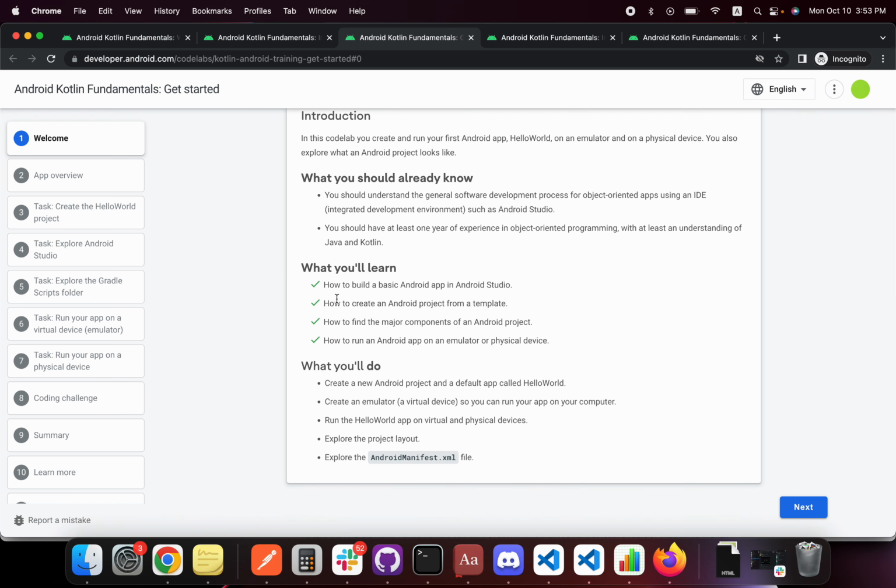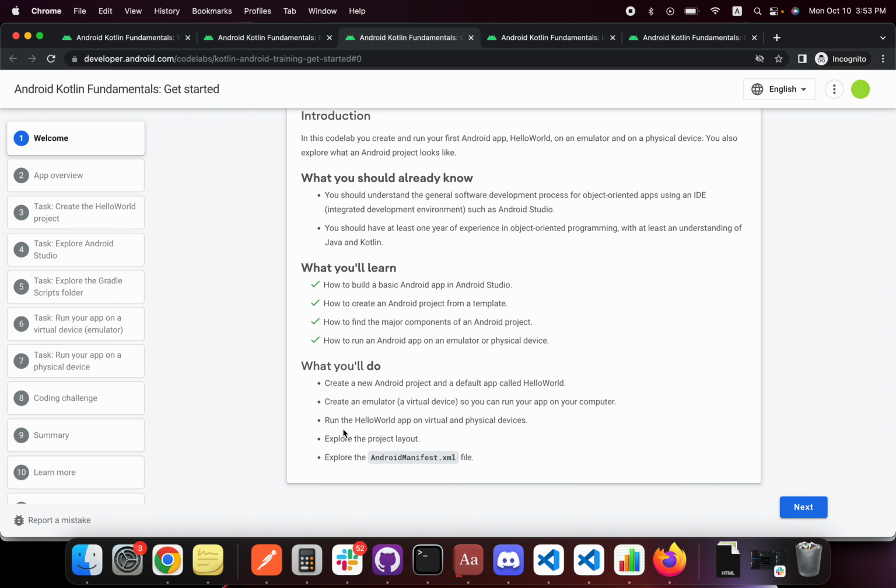So we will learn how to build a basic Android app in Android Studio, how to create an Android project from a template, how to find the major components of an Android project, how to run an Android app on an emulator or physical device. And we'll create a new Android project, a default app called Hello World, and create an emulator, a virtual device, so you can run your app on your computer.